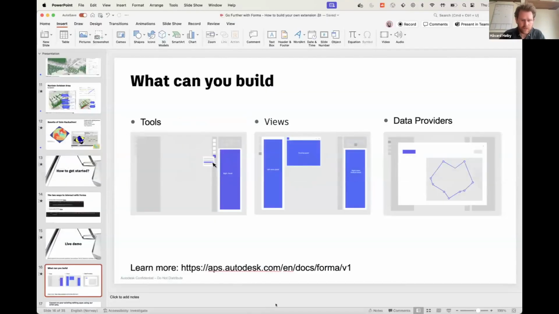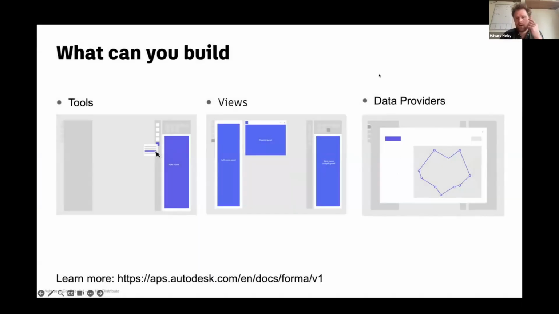So if we go back here, you can see that right now what we call entry points into the UI are either these panels where you can place UI in this floating model that I showed just now, or the left or the right menu.